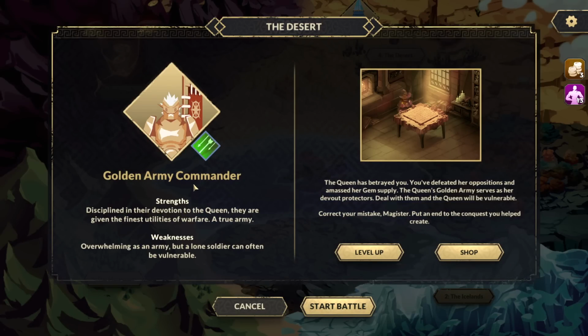It is led by the Golden Army Commander. Disciplined in their devotion to the Queen, they are given the finest utilities of warfare, a true army. Their weaknesses are that they are overwhelming, but a lone soldier is vulnerable. The Queen has betrayed you. You defeated her opposition and amassed a gem supply. The Queen's golden army serves as devout protectors. Deal with them and the Queen will be vulnerable.